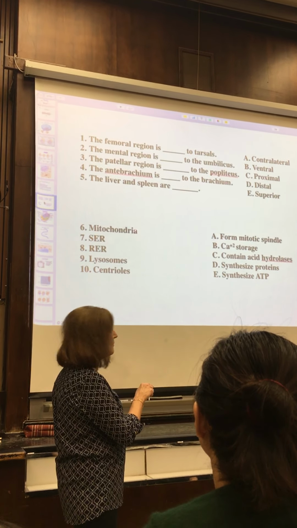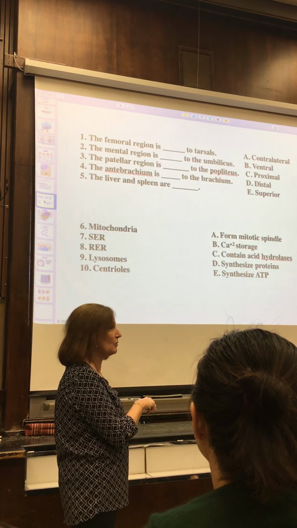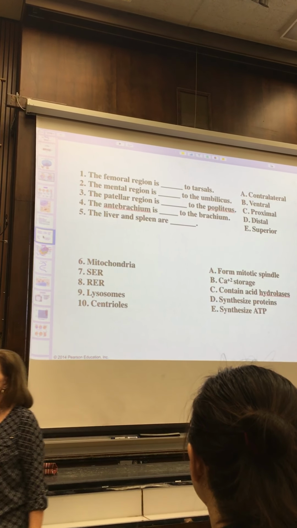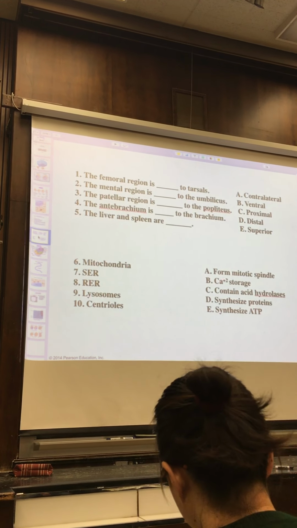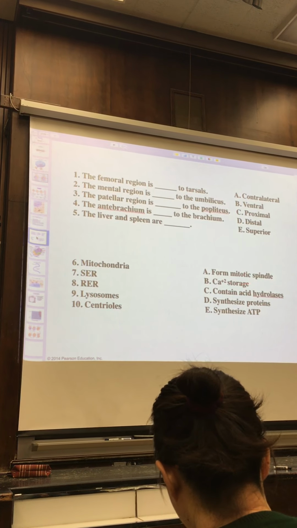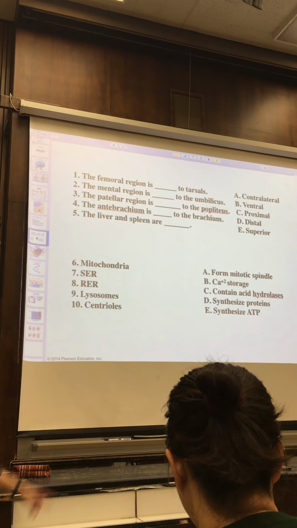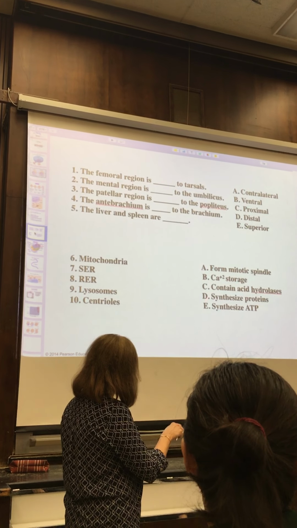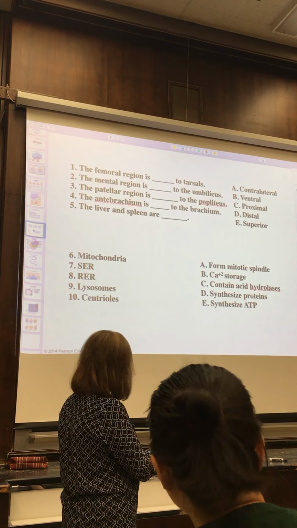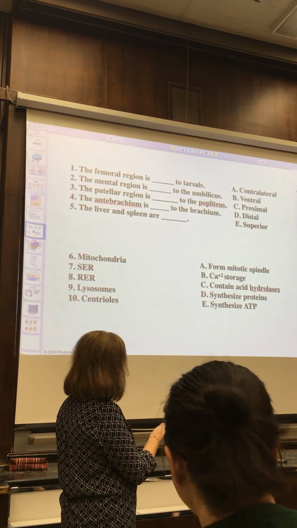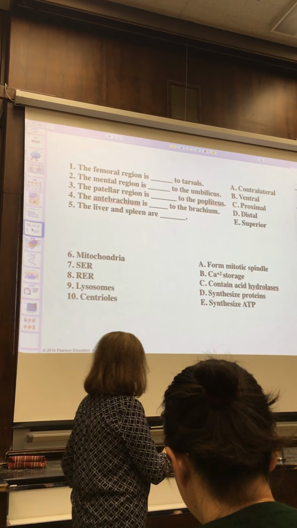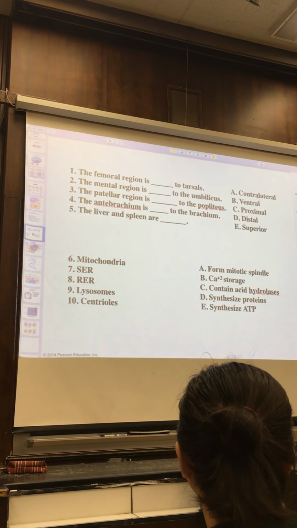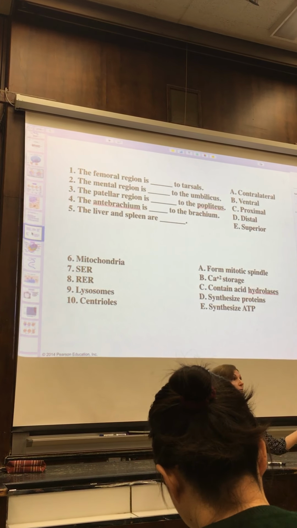On my paper, I'll just match it all up. If you want to do that, that's fine. SER, smooth endoplasmic reticulum. What's the best? Calcium storage, especially in muscle cells. What if I had, instead of calcium storage, lipid metabolism? Same thing, right? Okay. Rough ER, what does it do? Makes proteins, absolutely. Lysosomes, yeah, absolutely. Acid hydrolases, anything that ends in an ASE, it's an enzyme. Enzymes start with a P, proteins, right?